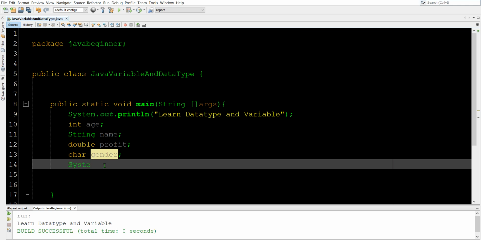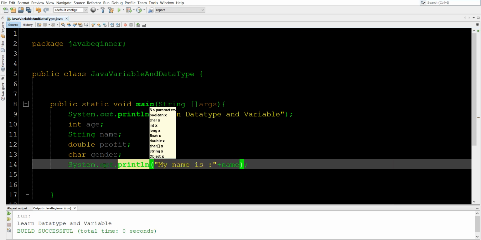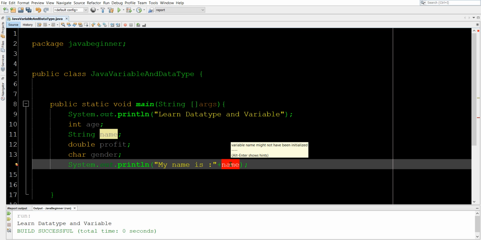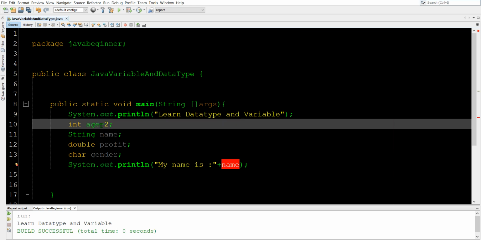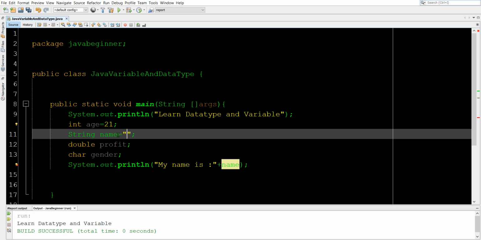System.out.print, my name is, name. Oh, I set a default value for example.